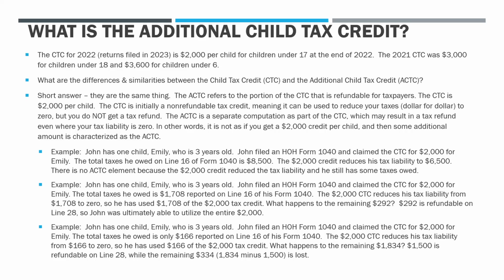He only owes $166. So now the same kind of exercise applies, right? He had the $2,000 child tax credit, which was a dollar for dollar reduction against the 166, lowering his tax down to zero. But what about the extra now? He didn't use the full $2,000. So there's an extra $1,834. How much can he get back? Well, this is where the limitations start to kick in. Under the rules, the additional child tax credit, the refundable piece, can't exceed $1,500. So $1,500 is the maximum amount of refund that you can get on the additional child tax credit.